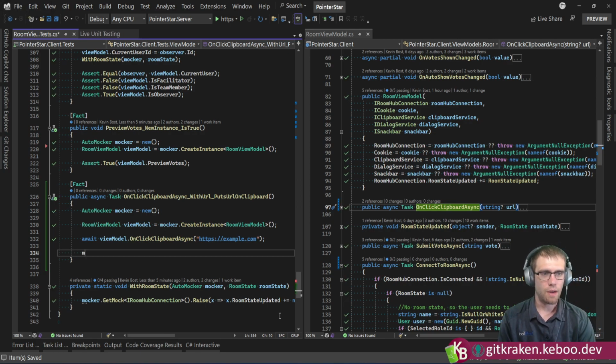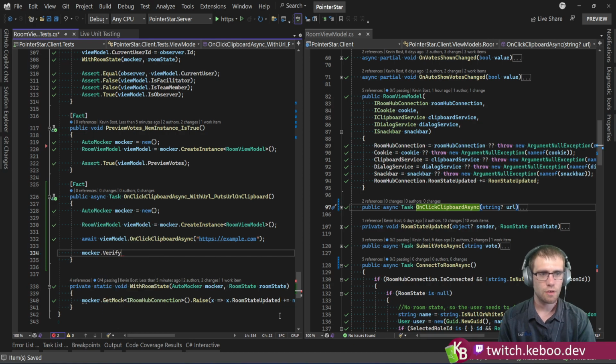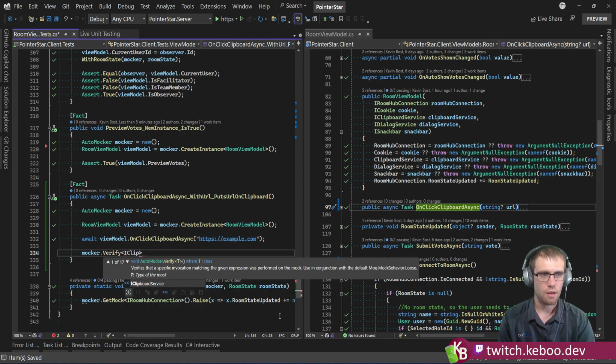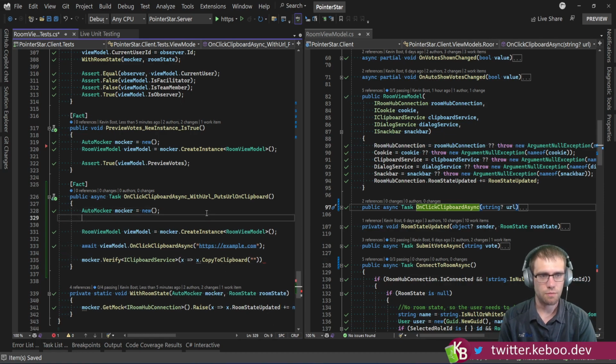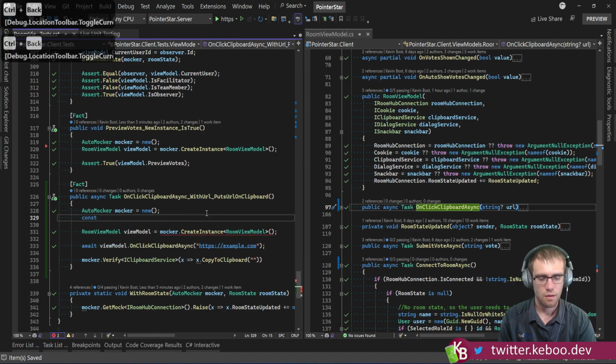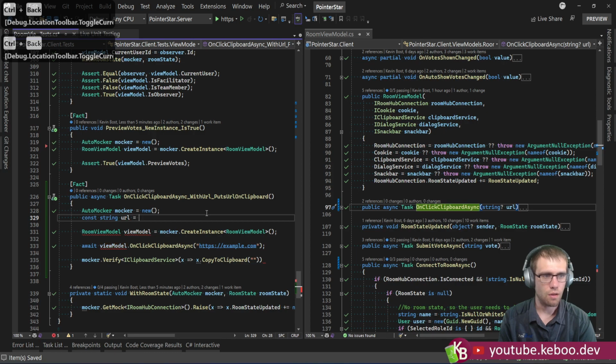Okay, and then my expectation is that it has called into the clipboard service. So I expect that clipboard service was invoked, copy to clipboard, and I expect to see the string. Let's just put it in a variable so I can, response string URL.